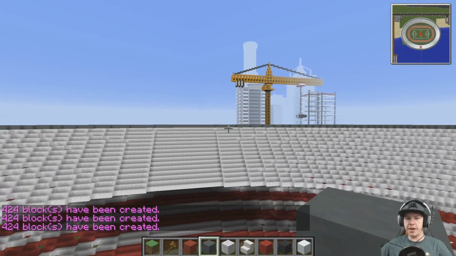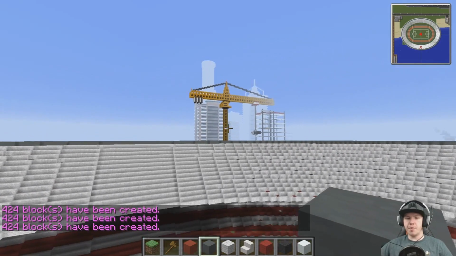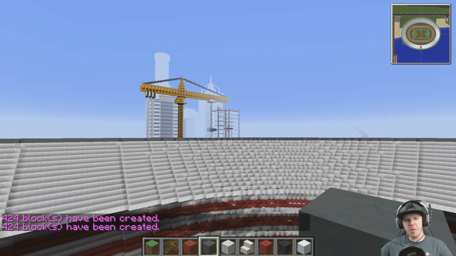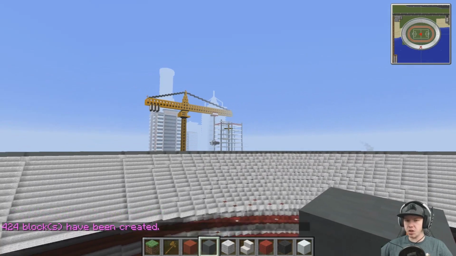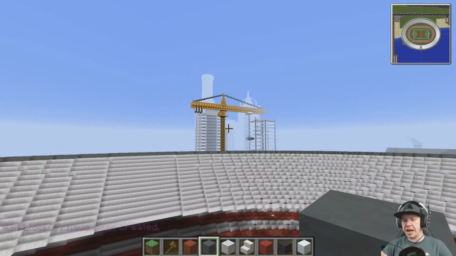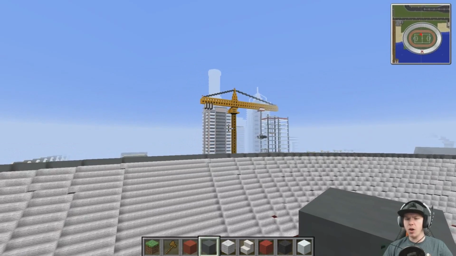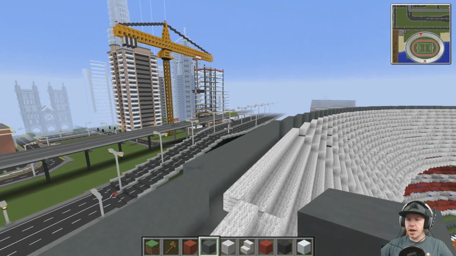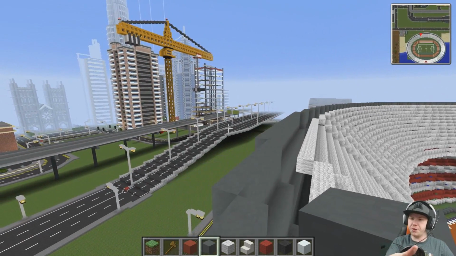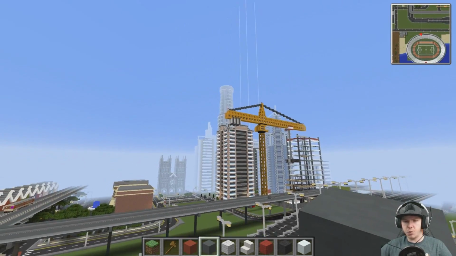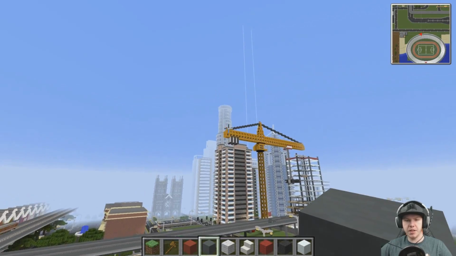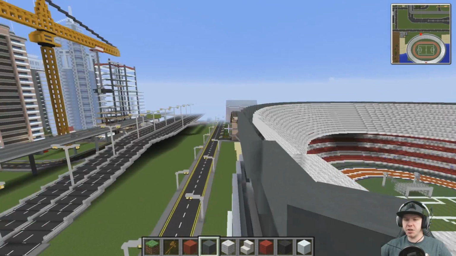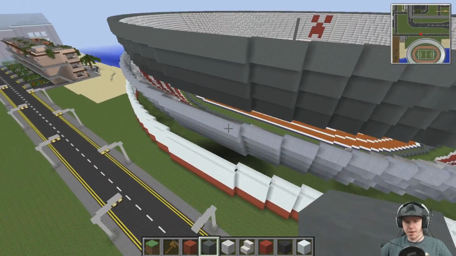Okay, we are now just above the seating area. How much further higher do we want to go with it? I think I'm not going to go any higher with my blocks. Like with these ones, I think we'll do some sort of lip on the top of a building, like a skyscraper, a little thicker section. I want to do that on here, I think.